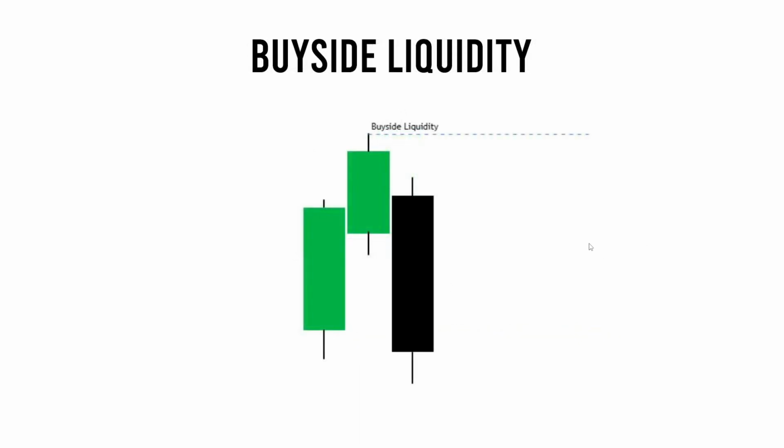And in the opposite scenario, we have buy side liquidity, right? You find the swing high, and it is a swing high because it is higher than both candles next to it. And all the people that went short up here placed their stop above the swing high, right? Because that's what they're taught, right? That throughout their whole trading career, that's what they've been told: place your stop above the swing high, right? So they're not going to place it at this high. They're not going to place it here. They're going to place it here. So that is why we consider this liquidity, specifically buy side liquidity, right?